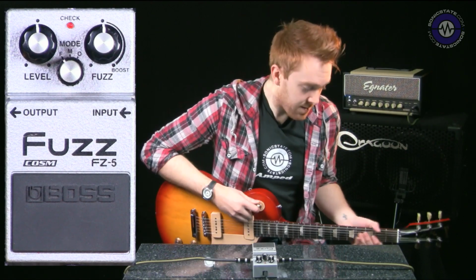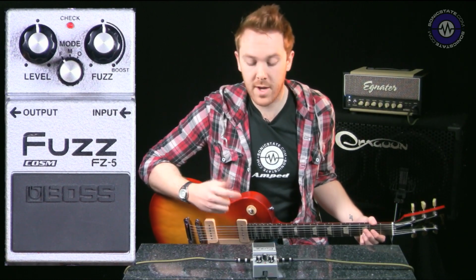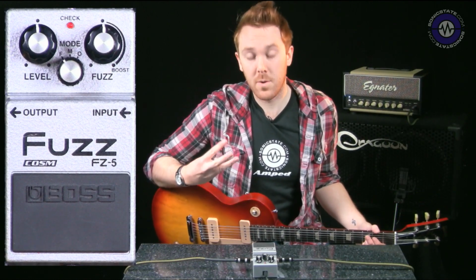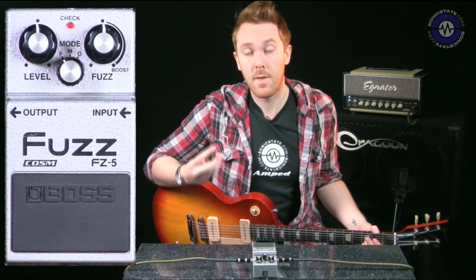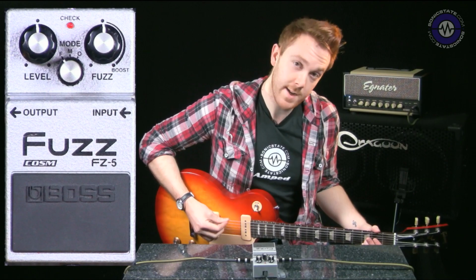That's the main thing. So I'm just going to show you my clean sound, and then I'll take you through some of the fuzz sounds that we have available. 3 different settings. This pedal is designed to emulate a fuzz face, a maestro fuzz, and an Octavia, so we'll see how well it does each of those. Here's the clean sound though.